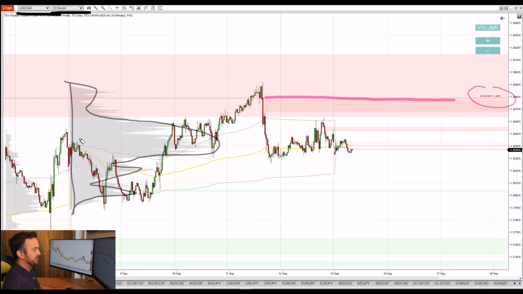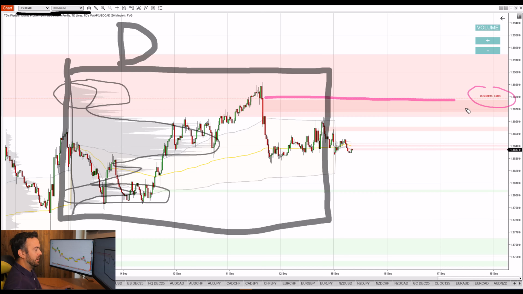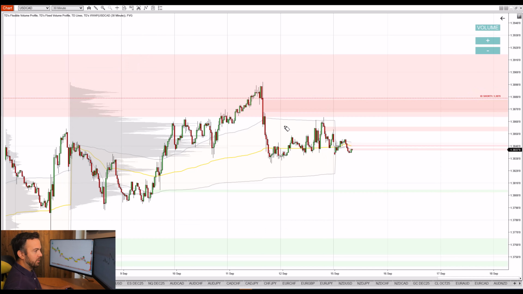the whole previous week. That means from this period. It has a shape of a capital letter D. That means that it's a D-shaped profile. When there's a D-shaped profile, I like to trade from the areas like this one, the one at the top, then if there's a significant volume zone at the bottom, I like to trade from those because the price likes to come back to the center of the D-shaped profile.